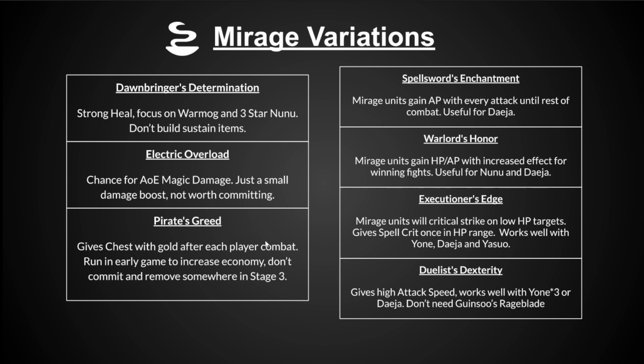Pirate's Greed is incredibly strong in stage 2 and parts of stage 3, but it's never something you want to commit to. If you're going towards the late game, or even if you're halfway done with stage 3, you should probably get rid of your Pirate's Greed by now, because most of the time it's just not going to be worth sacking HP just to get a little bit of bonus gold. But it's really good at building up your economy.